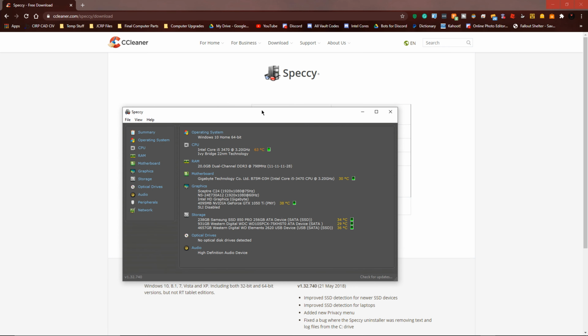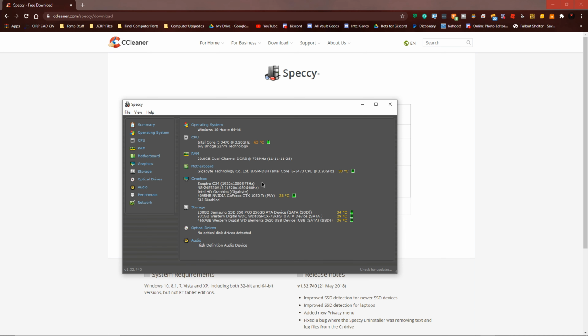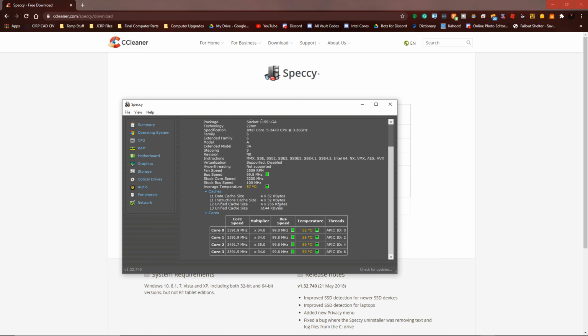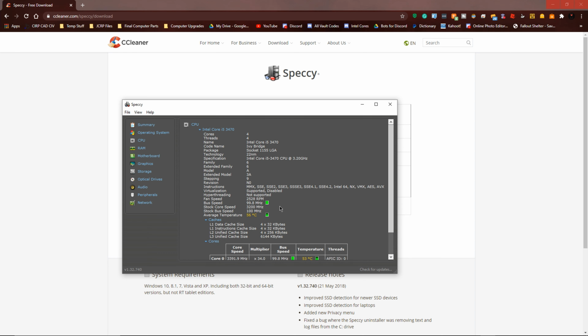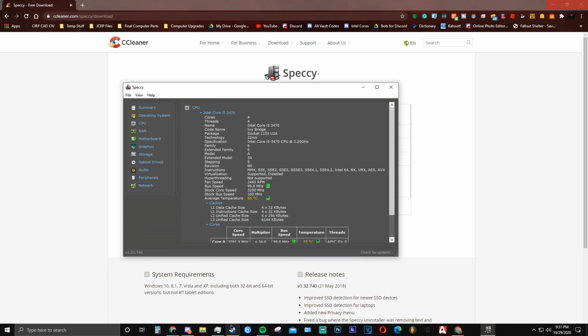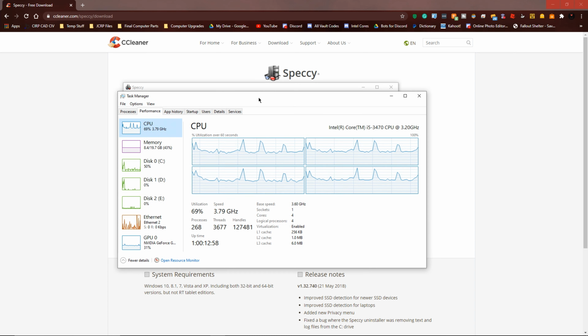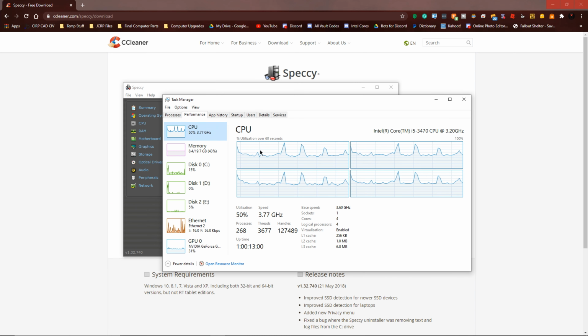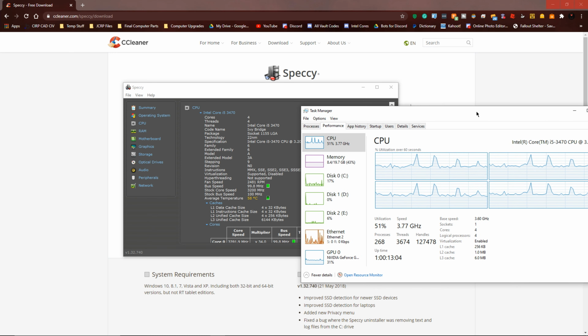But one thing I would not trust about this is that sometimes it can lie to you. So let's say I go to my CPU here and I go to virtualization right here. It says supported but disabled. Yes, my CPU can support virtualization, and in fact I do have it enabled, because here in my Task Manager it says my virtualization is enabled. Right? See the difference right there?